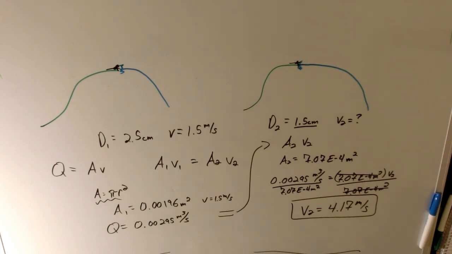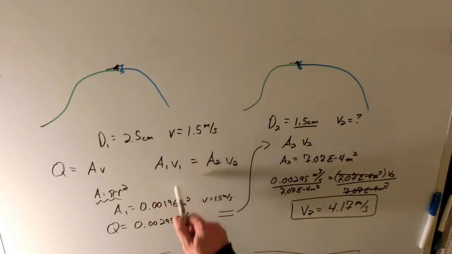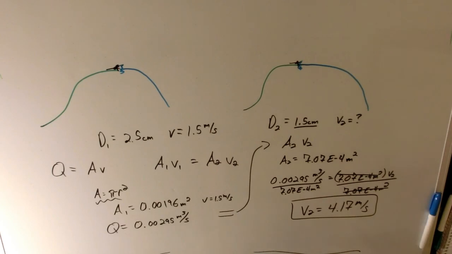Now the same thing happens when you look at pipes and you have one pipe go from a large diameter down to a smaller diameter. You can do the same thing. Keep track of your diameters. You know that whatever water is coming through has to be the same. We're not creating or destroying water. And so you find your flow rates. Often you don't even need to find the flow rates at all. We could take area 1 times velocity 1 and just have the numbers and set them equal and get things to cancel out. But in this case, for thoroughness, I have shown the flow rate because sometimes we ask for the flow rate, the volume per unit time.